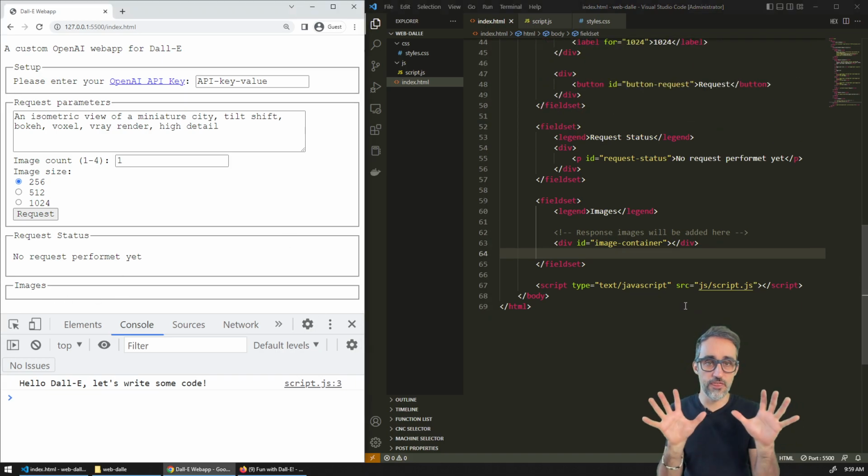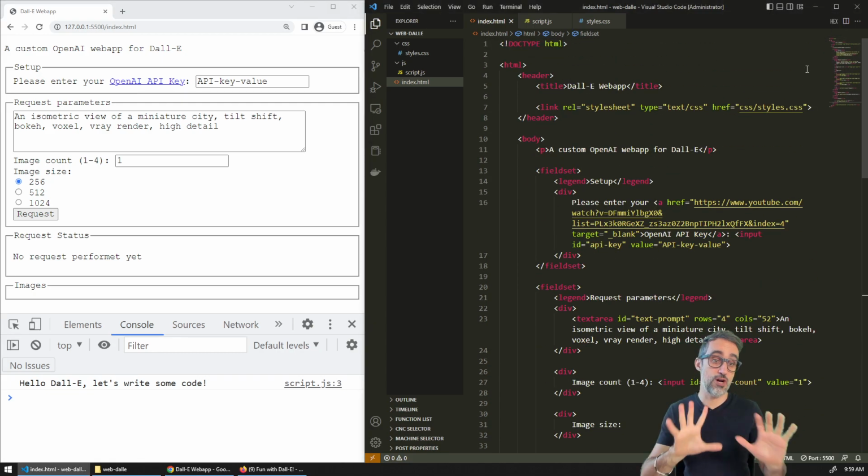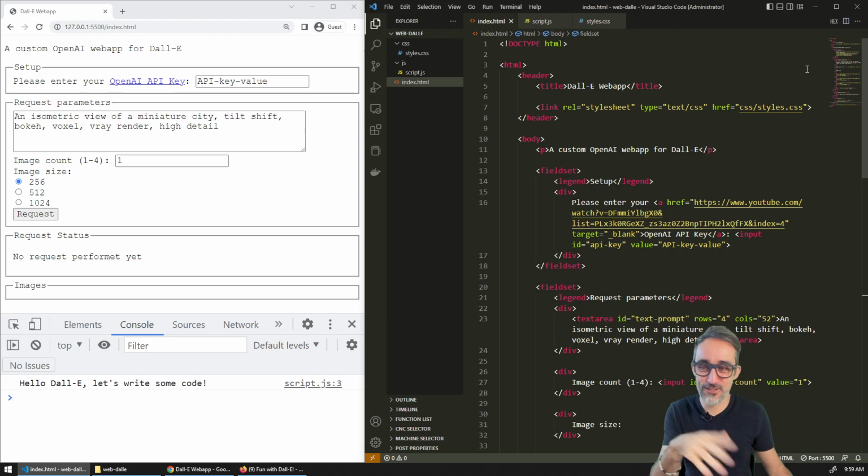So I think with this, we have enough of a scaffolding of inputs and UI elements to start with that now we can add functionality to. Okay, so I know that was a little fast and a little quick, but again, I find HTML a little boring. I don't know. So I just wanted to get it out of the way.